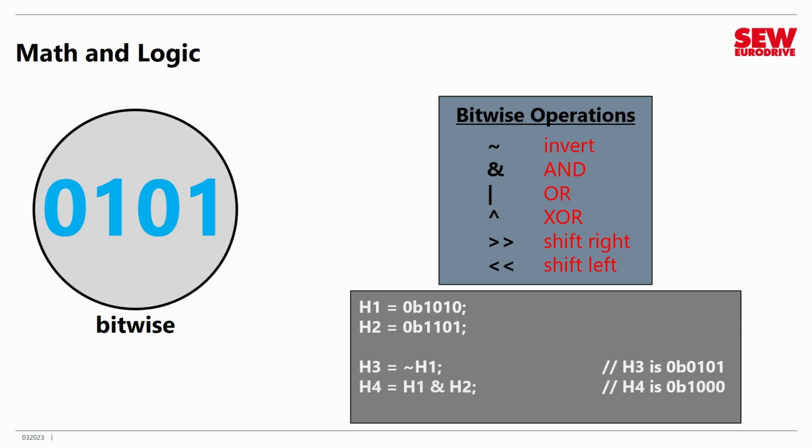If I say H4 is H1 and H2, then I take those and bit by bit I compare them using the rule of AND, where they both have to be 1. You can see the only bit that managed to get through was the most significant bit because there were 2 1s in that position. Everything else did not have 2 1s. So we got 1 0 0 0. OR is a little more tolerant. Everything got through here because we had at least one bit in each position.